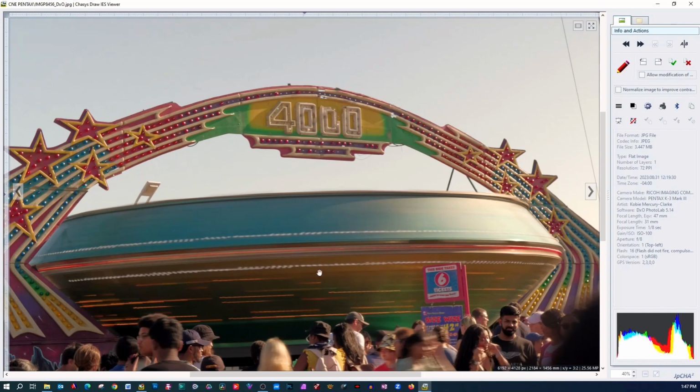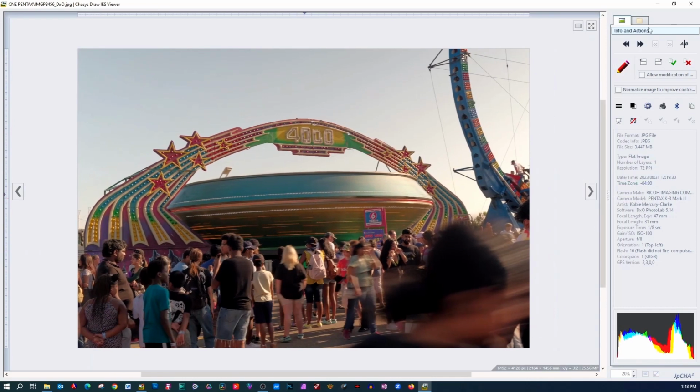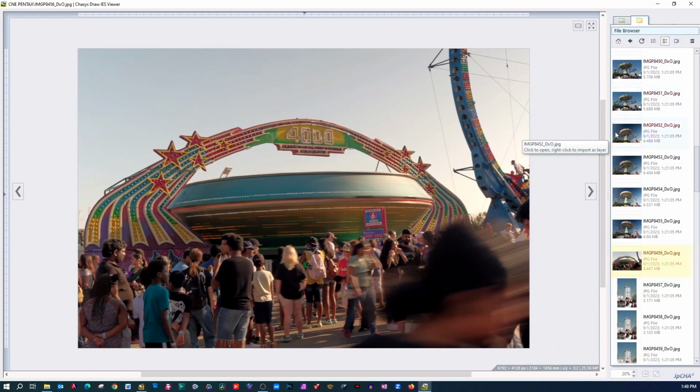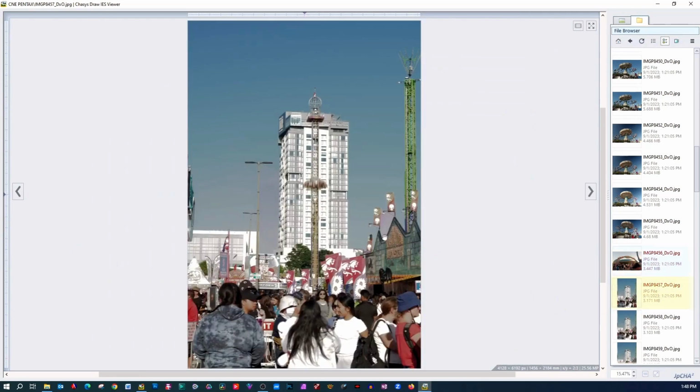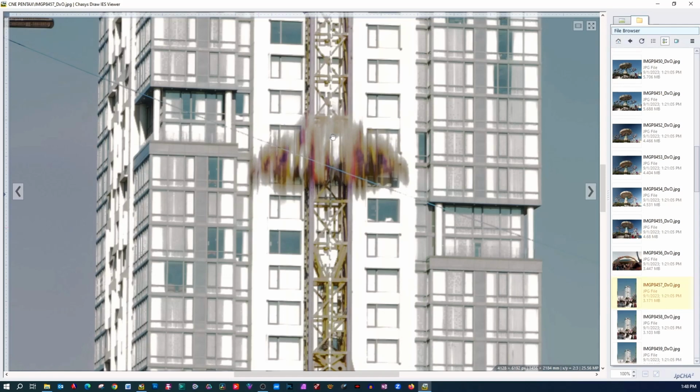Looks good, right? Yeah, so when you are experimenting, the thing is, it's not always going to work. You know, some things that you may be trying to shoot, it just may not work. And this shot here, I believe, yeah, this was way overexposed, like insanely overexposed. I just wasn't paying attention to the settings. I just went to shoot, and I was like, oh, wait a minute. That ain't right. That ain't right at all. So you can see this is all gray. This is all blown out.